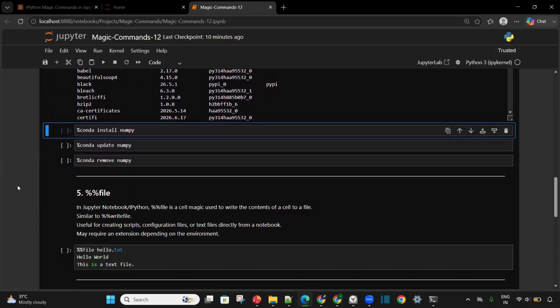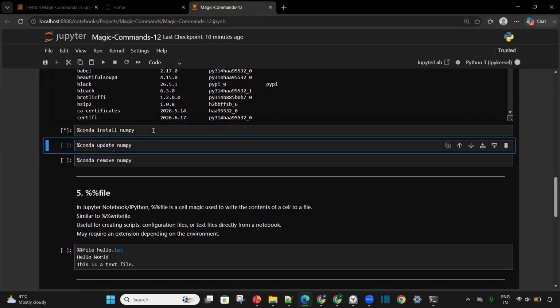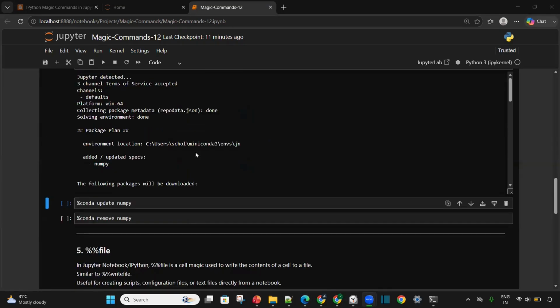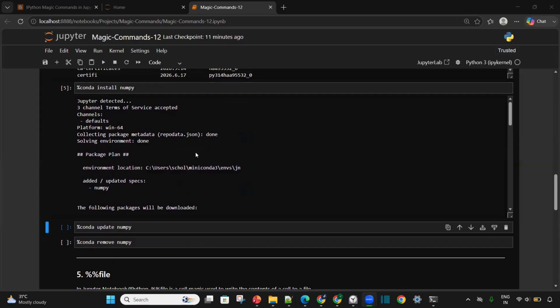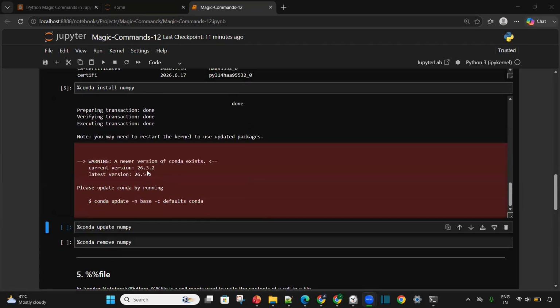Now, to install a package using conda, we need to type the command %conda install and the name of the package. So let's install numpy. Let's run this command. Okay, so now we have installed numpy using conda.